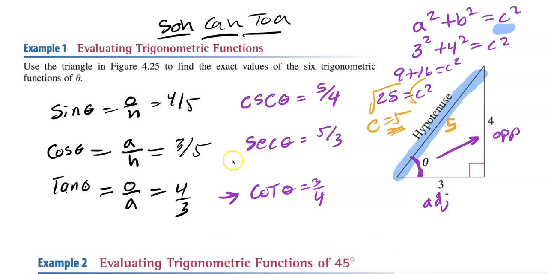And that's how I remember these two. I always remember it's the opposite of what it sounds like. So sine goes to cosecant, cosine goes to secant, because it sounds like the opposite. And I just remember cotan's the easy one. But that's how you do the 6 trig functions.